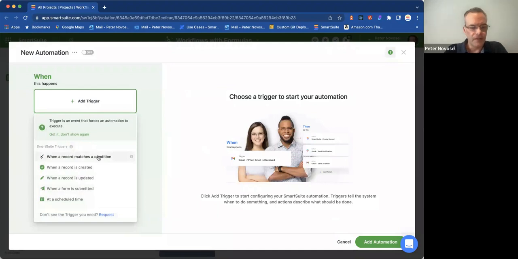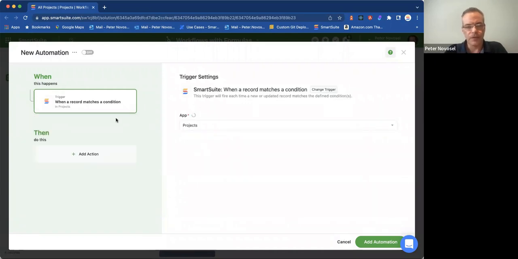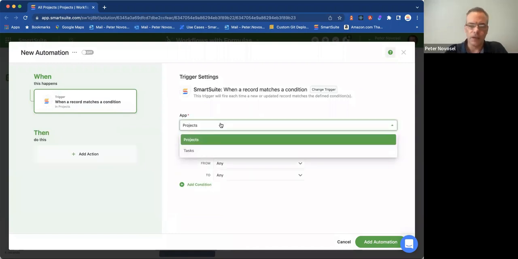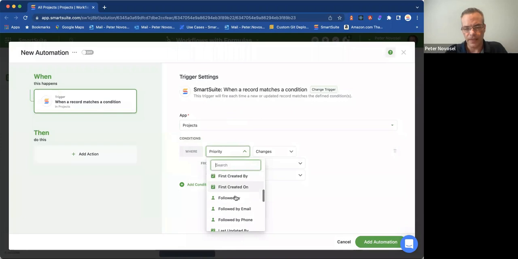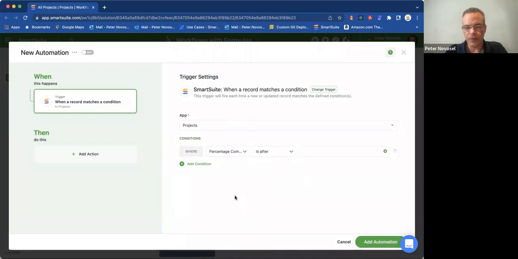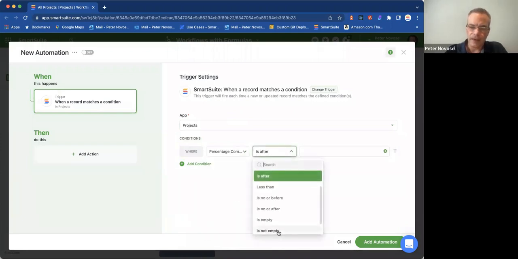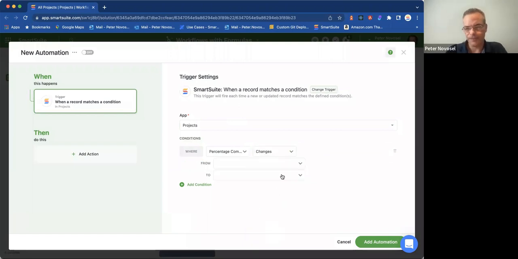Now, for this particular situation, I'm going to use the when a record matches a condition trigger, so that anytime this condition matches, it's going to take this action. And I'm going to look at projects, and take a look at that percentage complete formula. And I only want to execute this trigger when something changes.